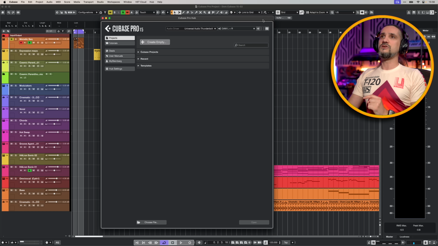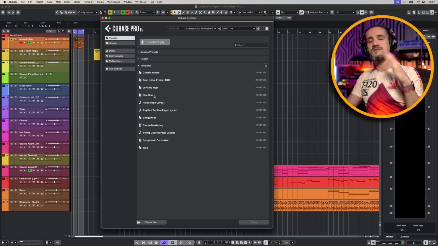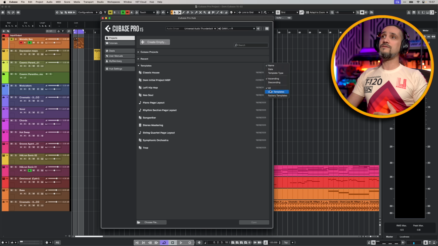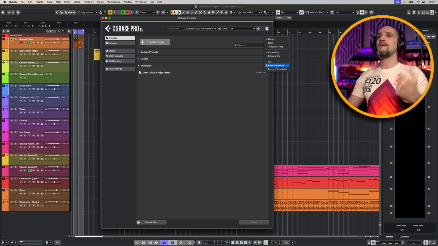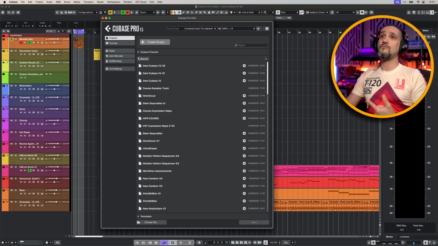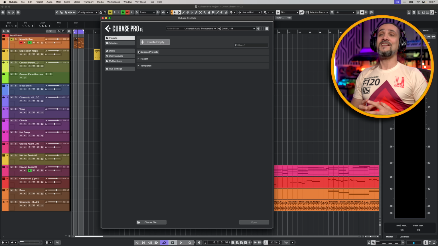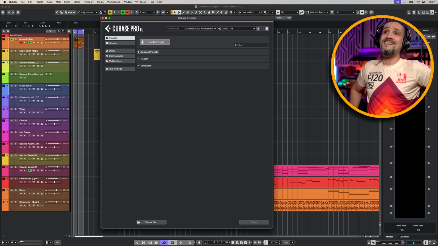The other great thing that you can do is that now we have these beautiful segments. So we have our templates right here, and you can have your user templates, you can have the factory templates, and you can have filters for all of this. So if you don't want to see, for example, the factory templates because you never use them, you can just filter them and just see the user templates. You can also see the recent files right here, which is very useful, but you can also have the hub scan specific locations inside your system and show you the projects that are contained in these folders.